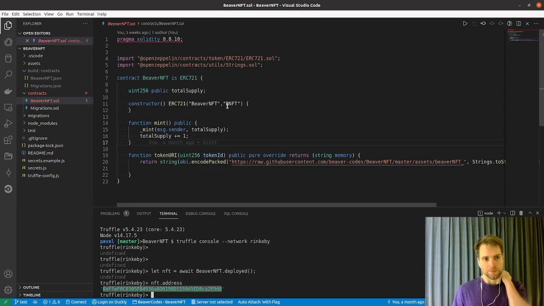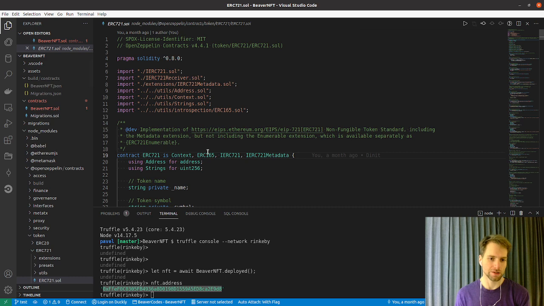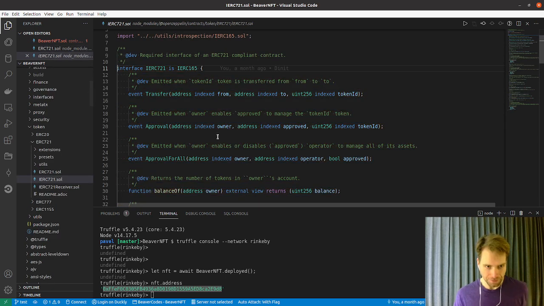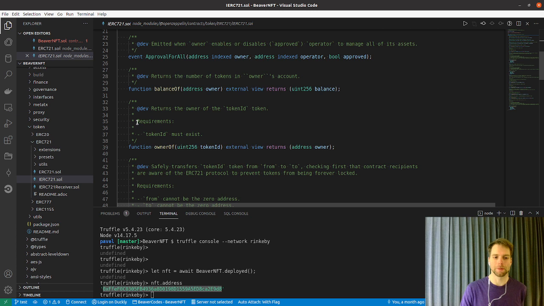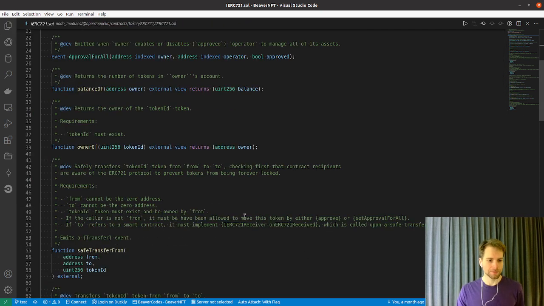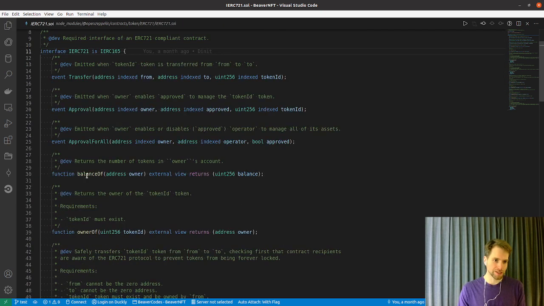Cool. So if you start thinking about how to do this, the first problem you run into, or not really a problem, it's just by design, is that this ERC721, which we were using, if we look at the interface of it, these are all the methods that you can call on that smart contract to get any sort of information. So let me make this a little bit cleaner. What you can see, you can check how many tokens one person has, or one address owns. You can check who's the owner of an individual token ID.